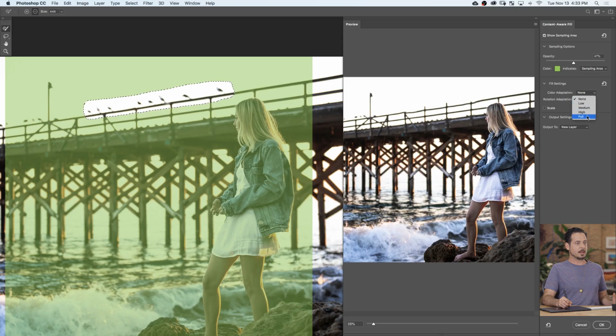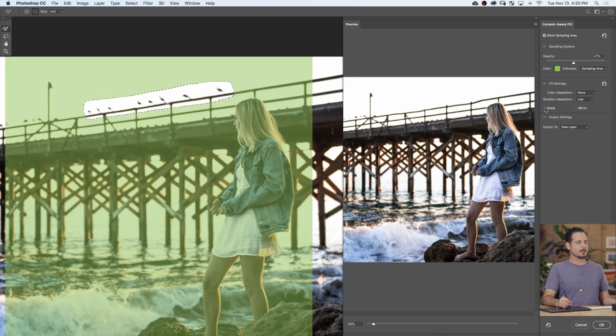There we go. Our rotation adaptation, that makes obvious changes. It's pretty interesting, but it doesn't help out. Let's go back to none. And you know what? Maybe we'll give it a little bit. Let's try a low. Okay, that seems to be helping out a little bit. Let's go back to medium and see how that works. Not really doing it. So this is what I mean, where it's still a little bit of a guess and check. You would think, yeah, turn it all the way up and it'll use the full potential of rotation adaptation, but that's not exactly what's going on here. It just tells you how much you want to rotate it. So in this case, you still have to do a little bit of guess and check.